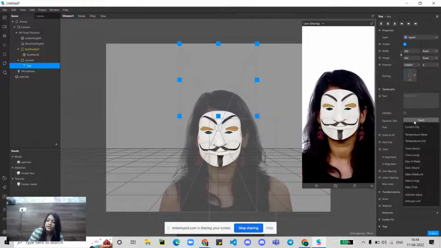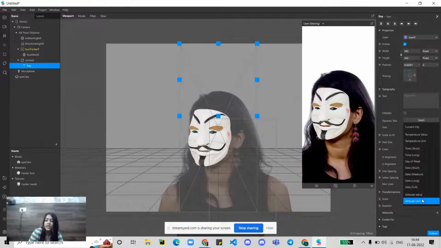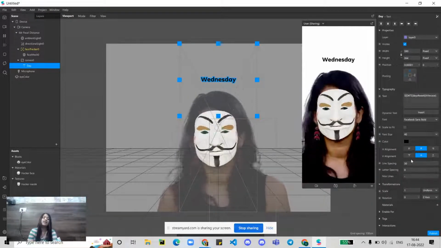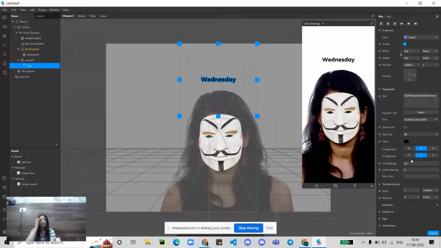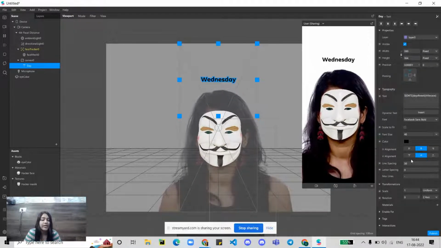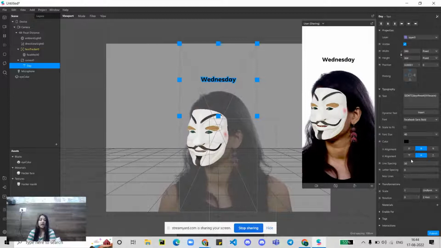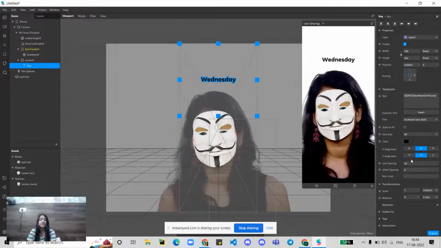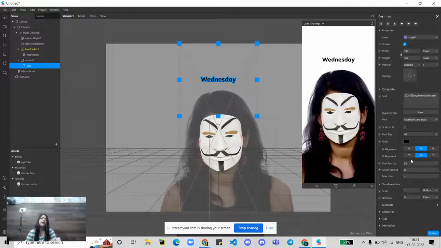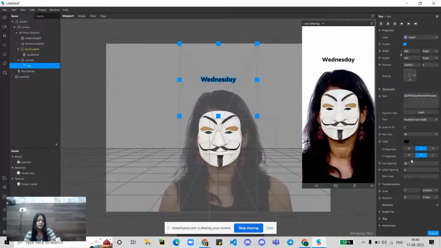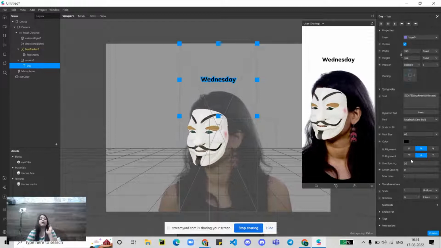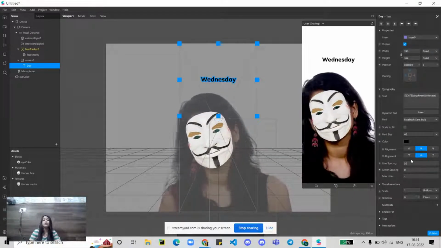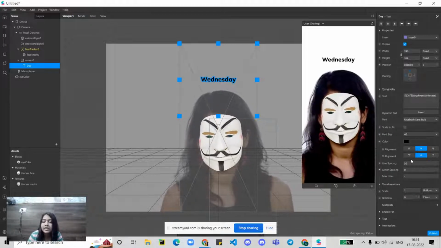Click onto the insert and you can see that there are various options that are coming up. When you go to the day of the week, click onto it and you can see that the day of the week is coming. Now it is basically a dynamic text. It means it will change accordingly. Right now, today is Wednesday, so it is showing Wednesday. If the person is using the effect on some other day, the person would be seeing that particular day. Okay, so that's how it is to be done. It's very amazing and easy to do so.